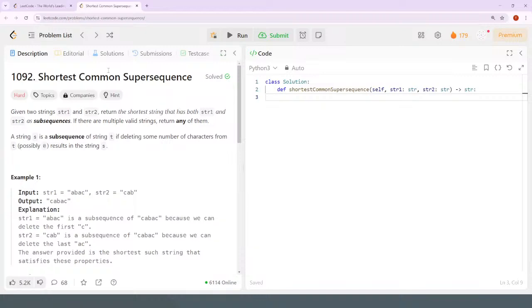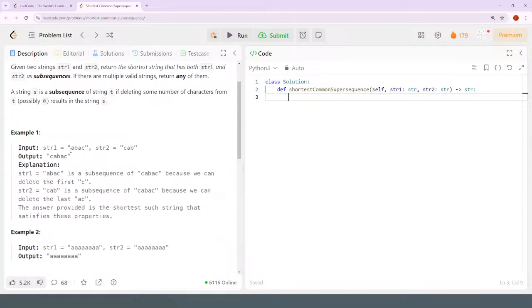So this is the shortest common supersequence problem, where you have two strings and you're going to return the shortest string that includes both as subsequences. There should always be a valid supersequence if you concatenate both strings together.